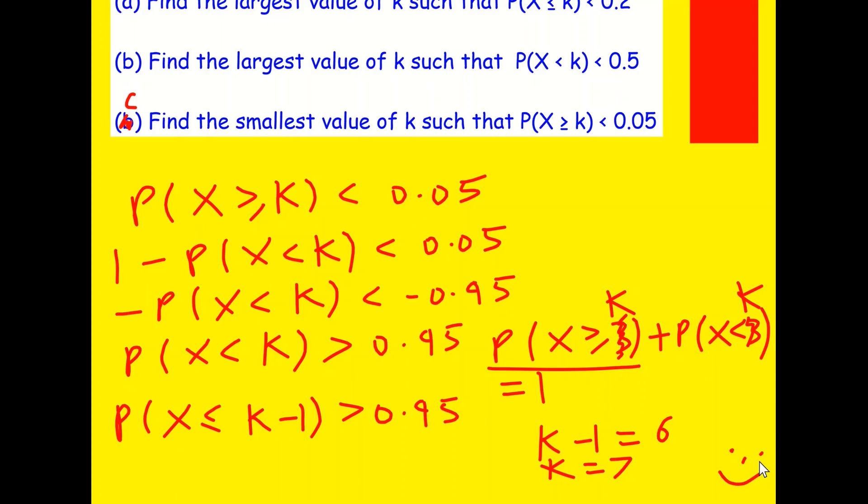That's probably the toughest kind of question you can get on binomial. We have looked at binomial within binomial. I suppose that's up there. And these like small markers where they ask for context and why the model is valid, they can be quite tough as well. But I think this is up there as a tricky question, but maybe you're like, no, it's fine.